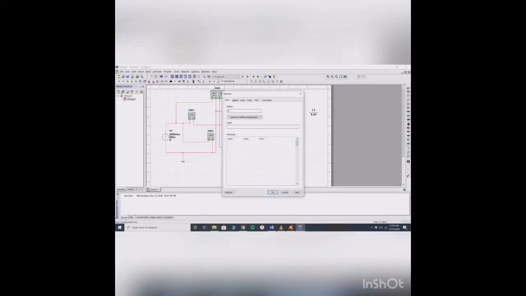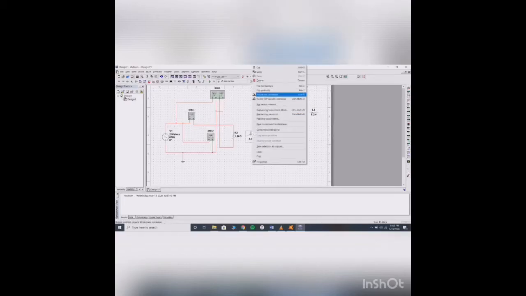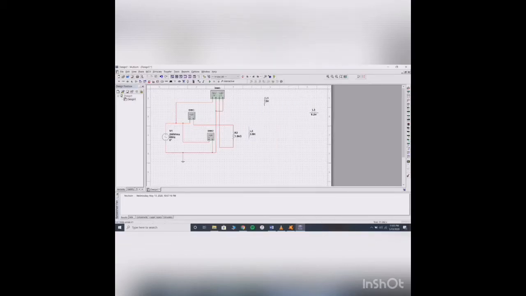And now choose the other resistor and other inductor, which is R2 and L2, into parallel. After we parallel the resistor and the inductor, we run the circuit and get the result.